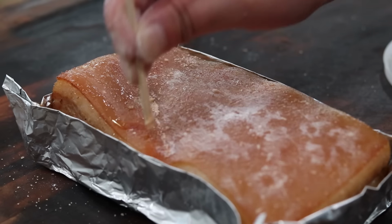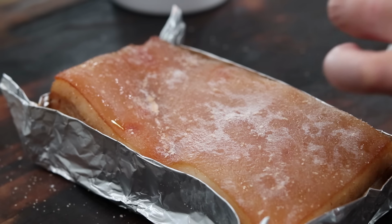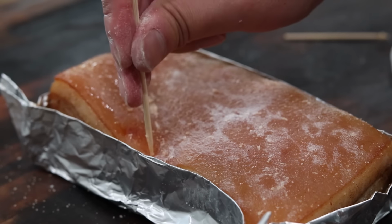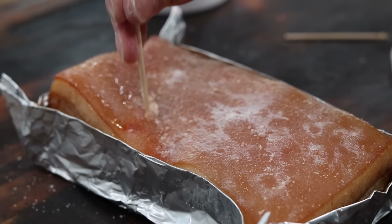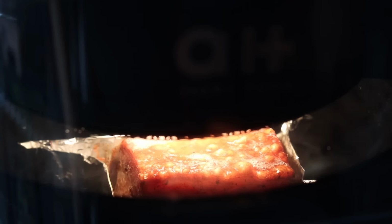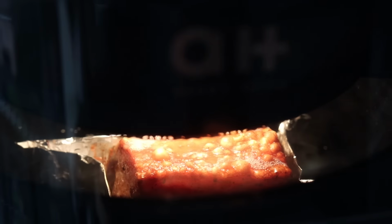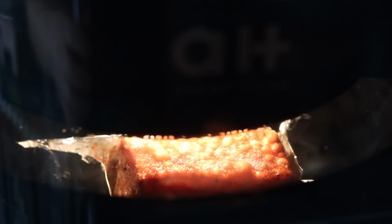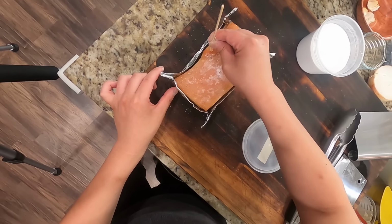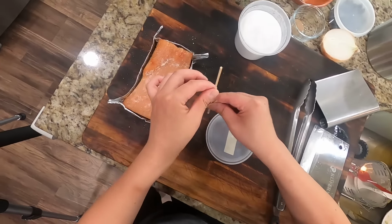The meat juices might interfere with the crisping process of the skin. You actually don't need to poke that many holes into the skin, only about 6 to 7 holes per square inch should be enough. What I've observed is that if you poke too many holes, then you won't get as many big airy puffs from the skin. I think this is because poking too many holes won't let the skin puff up under high pressure, and poking too many holes will let the air just escape instead of puffing up the skin.